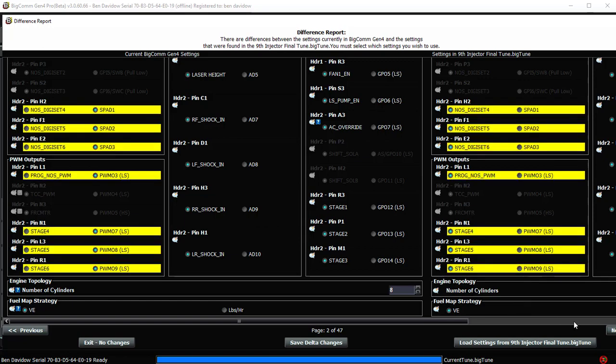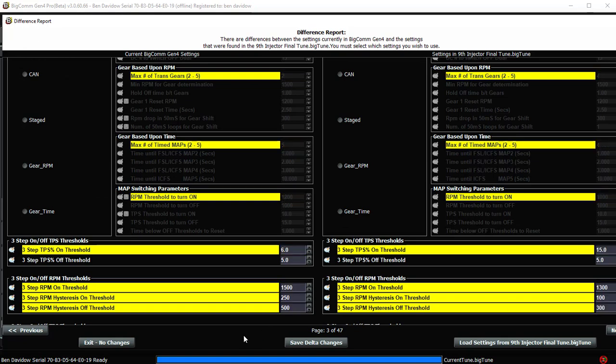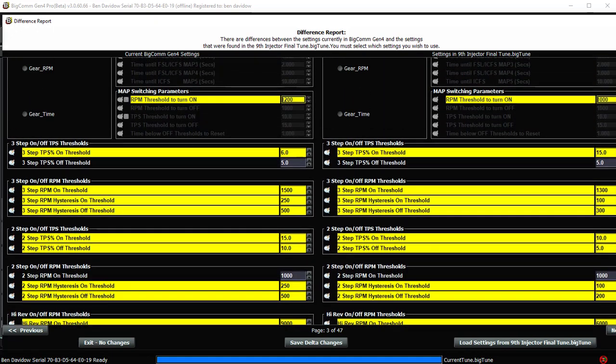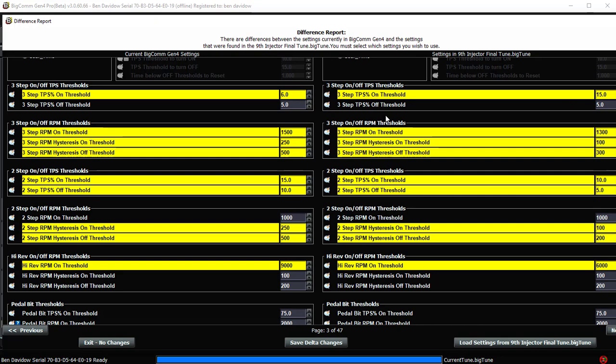So basically, it's pretty dummy proof. It doesn't let you just blow out the old tune-up and put a new one in. It says, whoa, whoa, whoa, you have all these things that are changed or different. Do you want to go ahead and put all this stuff in? You can actually save them per page, okay? Or you can just say, hey, you know what? Blow the whole thing in there. I don't care, I want the whole thing in there. So again, all these are differences based on the difference report that the software runs. Very powerful, okay? And as far as making these changes, you can go step by step, okay?